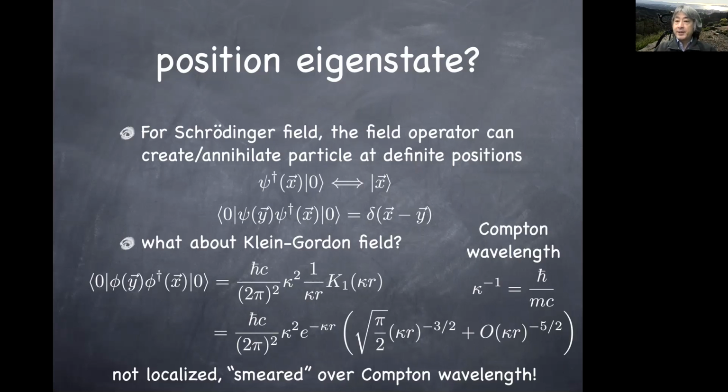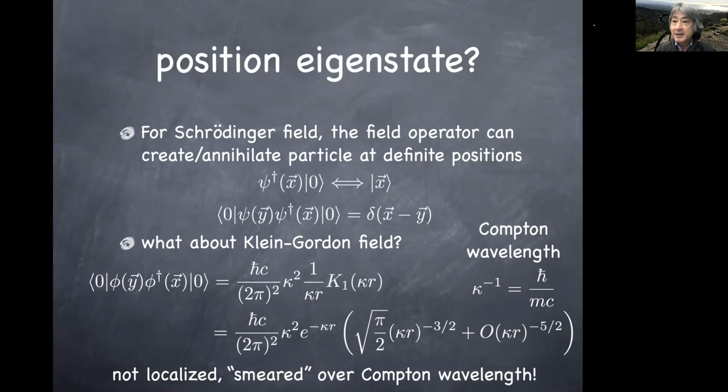But anyway, any questions about this? So this general conceptual idea that the field operator was supposed to be a creation operator at a definite position. And if that interpretation is true, then this inner product is supposed to be a delta function. But what we discovered with the Klein-Gordon field is that it was not quite a delta function, sort of a delta function because it goes to 0 quickly beyond the Compton wavelength. But there seems to be some sort of finite range of distances where particles at different positions are not orthogonal to each other. So that's just a mathematical fact at this moment. And we will talk about the physics of that in the next slide.